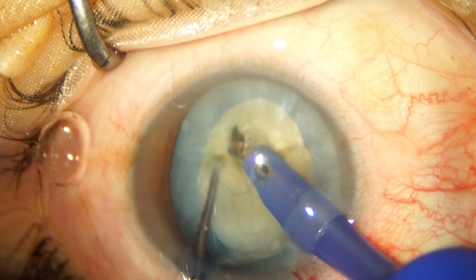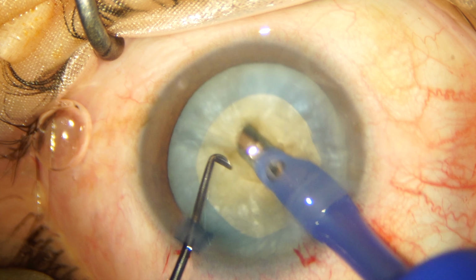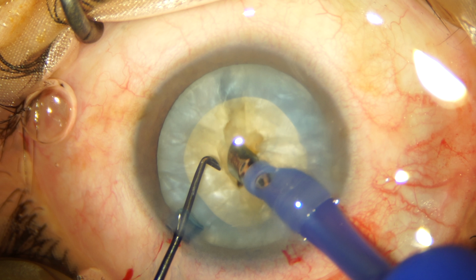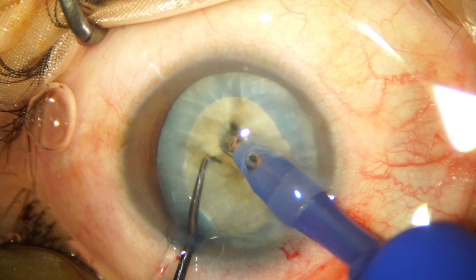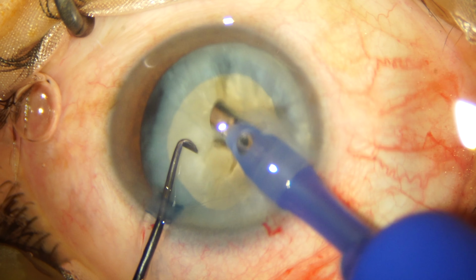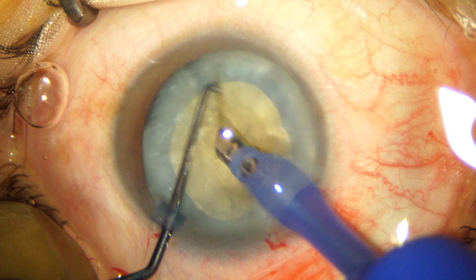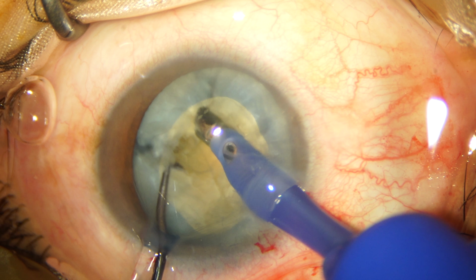I'm successful in getting a second chop or a second separation to create one nuclear fragment, and each of these heminuclei are further fragmented in a similar manner. The lack of epinuclear tissue compromises the stability of this procedure, but nevertheless we have been successful in cracking this nucleus into 5 or 6 smaller fragments, each of which will be now further emulsified.